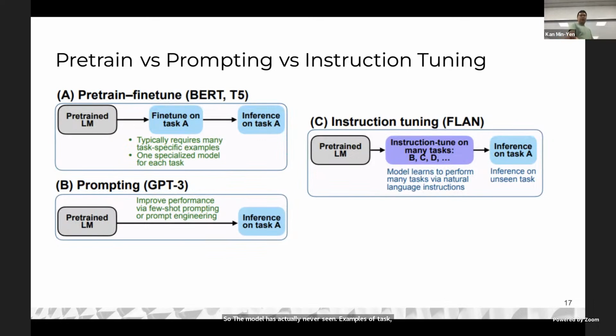It's worth remembering that this is the case of FLAN because there's a slight difference between this and the next paper. And just to say before the question comes, if you look at this inference on task A, if I now want a FLAN model to do inference on task B, I will repeat the same process, but I'll fine-tune on A, C, D, all the way to Z. So I do not fine-tune on task B.